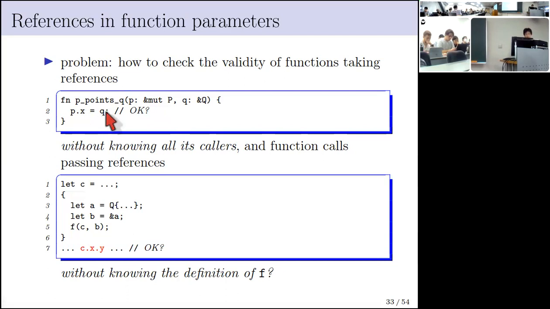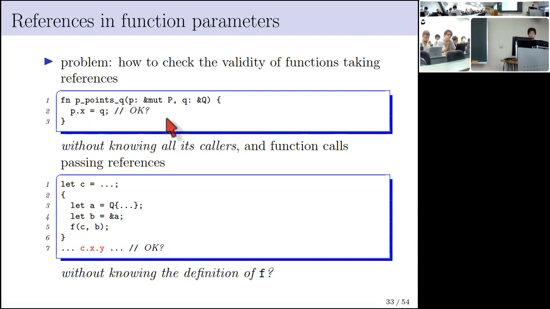And you simply put the reference to q into one of the fields of the other one: p.x = q. So now after this function returns, you have two data structures, P and Q, with P pointing to Q, right?